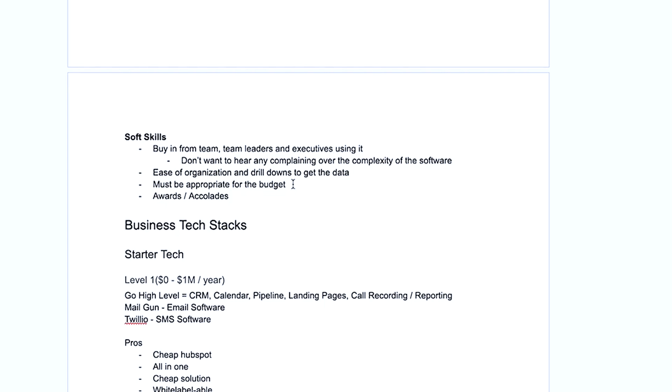Okay. Now, the last thing to think about is the emotions about awards and accolades. Some softwares give out partner awards, actual physical awards. I have many ClickFunnels awards, for example, for doing multiple seven figures or eight figures for an offer. So the awards and accolades, if you want to have something mounted on the wall from the companies that you're using, cool, figure that out.